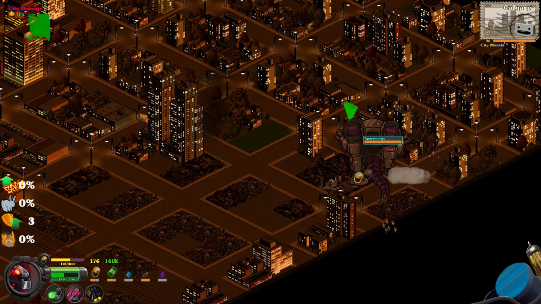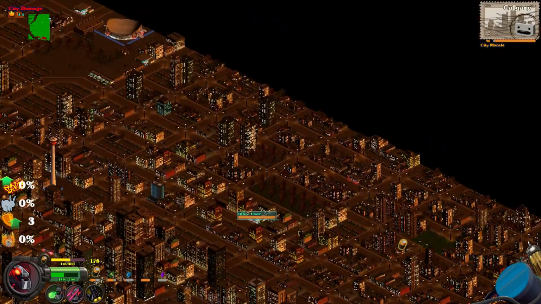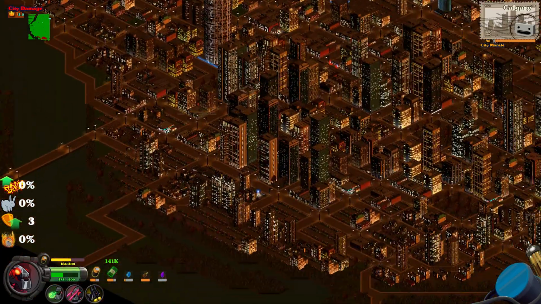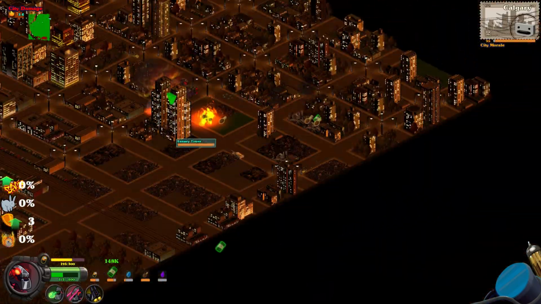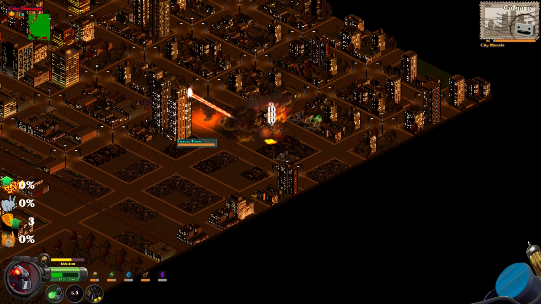Oh. Honestly, this is the game. Ooh, look at that. I gotta get way over there. This is a big city, shit. I've only destroyed 3.6% of this city. You need to destroy probably about 60% of the city before they will surrender. I got a way to go. Got a ways to go.